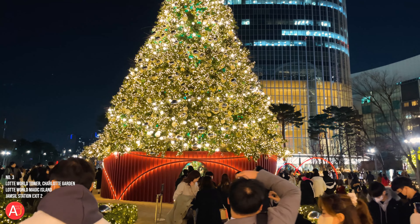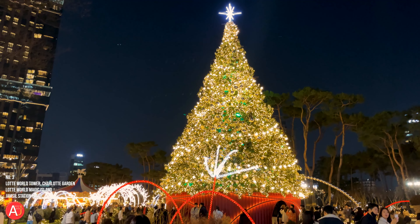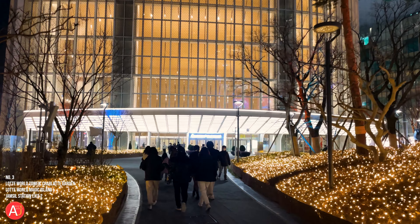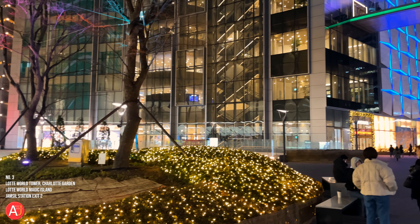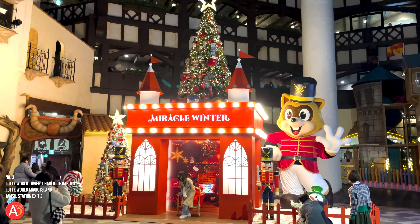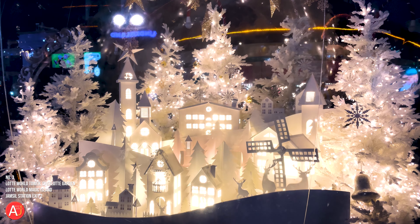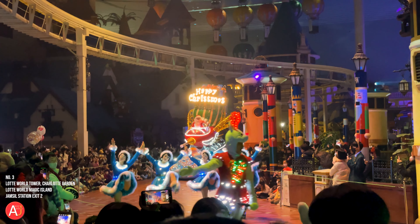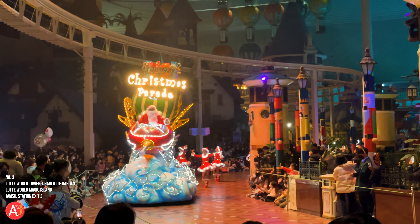Number 2: the Starfield Library. It is located in the Coex Mall — it is a five-story library located in the Central Children's Library of Coex Mall, and it has been open to the public since November 30, 2009. The library has been designed with young people in mind and offers a wide selection of books as well as different kinds of educational programs for both children and adults. There are many places worth visiting for first-timers because it takes about an hour and a half to walk around the entire building. This year, Starfield Library chose to decorate with bright, shining golden Christmas trees inside the library — a very nice spot to take photos during the Christmas season, both in the daytime and when all the lights are turned on.